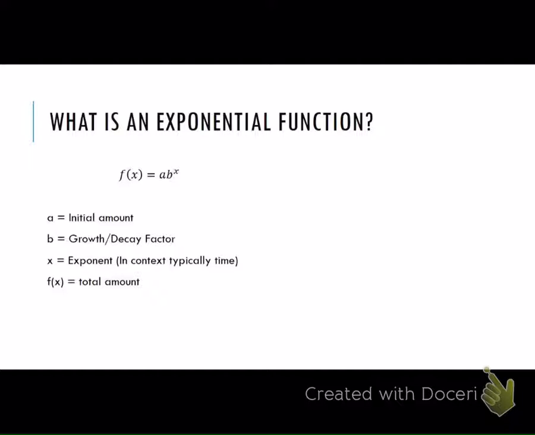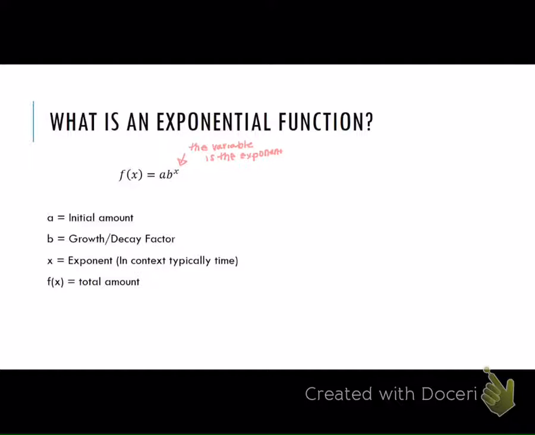You will notice this looks different than our linear functions like y equals mx plus b or point slope form or standard form, right? This is an exponential function. You will notice the variable is the exponent. That is how you know something is exponential. The variable is the exponent, instead of the exponent being 1, like in linears.